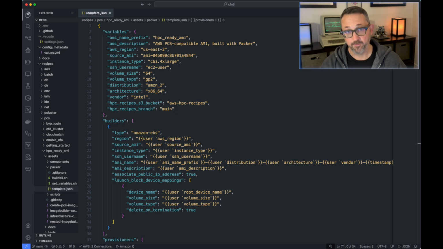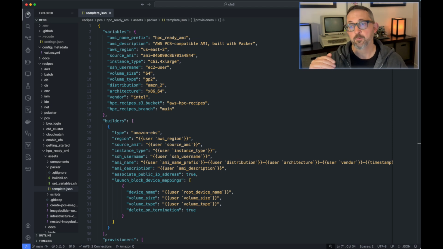This is where we specify our specific builder. In this case, it's going to be the Amazon EBS builder. We also set the root volume size, the instance type, and so on. Keep in mind, there can be more than one builder, but we're only going to use a single builder in this template. Finally, we have the provisioners.